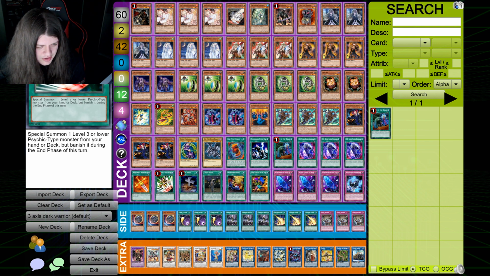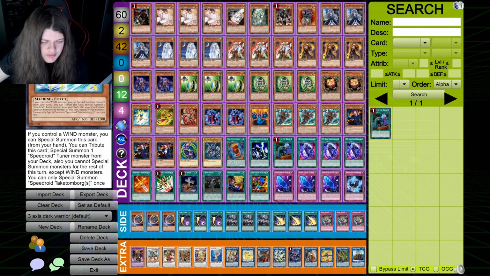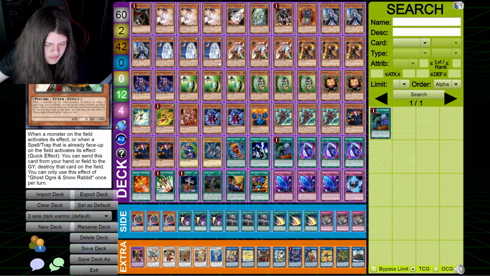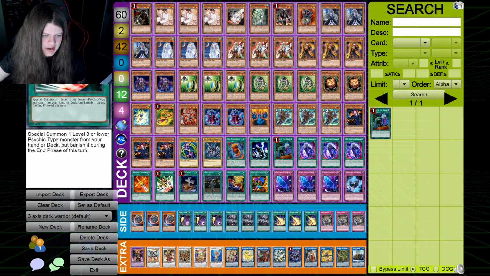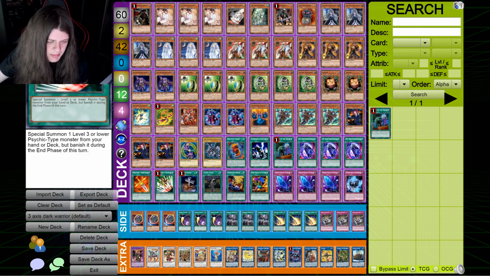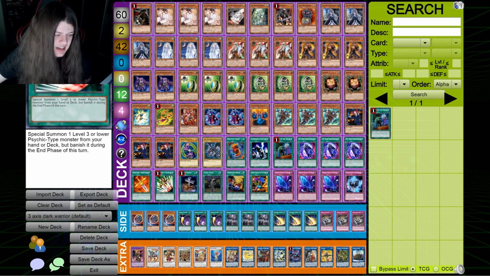Teleport, best card, best 3 extender in the game. If this card was at 3, this deck would be a lot better. But yeah, it summons Ghost Ogre, so it summons a tuner, it summons a level 3. So it does both the things you want it to do, and it's not like Die or Tracker, where you have restrictions on what you control or controlling a certain thing to summon it. It just summons anytime. And the banishing is irrelevant.